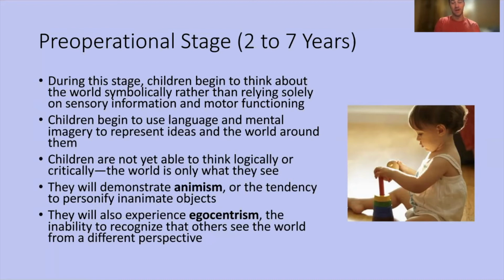So if a child that has not been able to break this egocentrism is watching a TV show, for example, and the mother is in another room, and the mother walks in, the child might ask the mother about something that happened on the TV show, because the child does not understand that because the mother is not in the room, the mother is not seeing the TV. All the child knows is that the child is watching TV, so that's just generalized to everybody else because of this constraint of egocentrism.